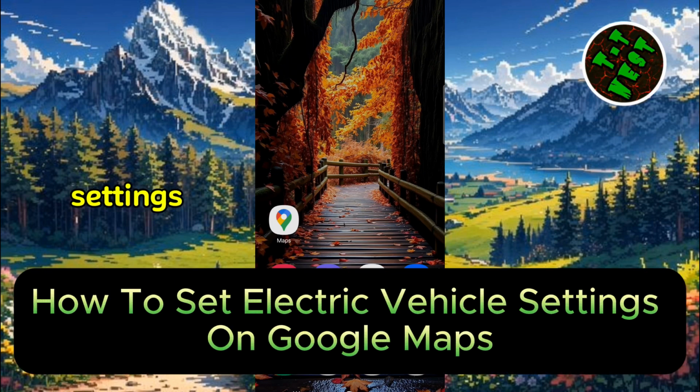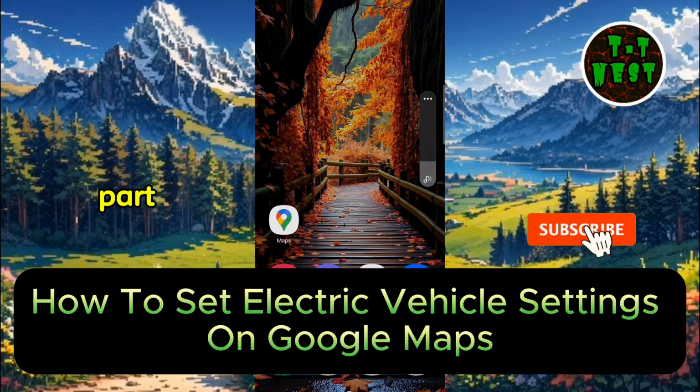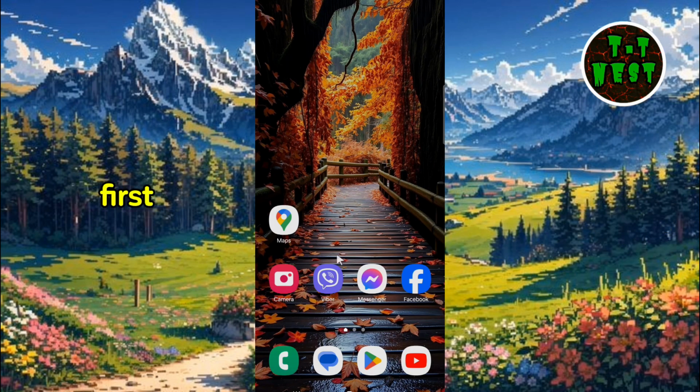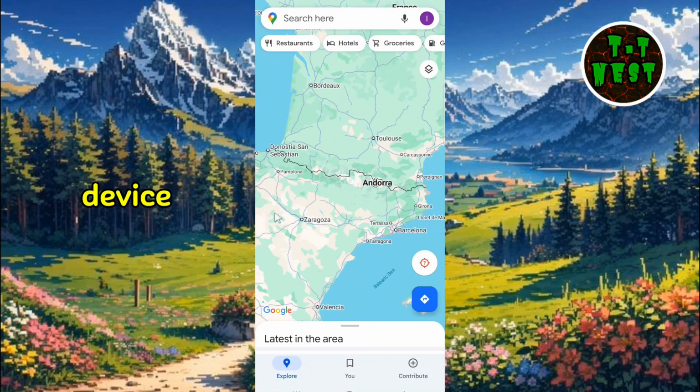Today, I've got an exciting topic for all the electric vehicle owners out there: how to set electric vehicle settings on Google Maps. If you're part of the eco-conscious revolution, this feature will elevate your EV journey. Let's dive right in. First, open the Google Maps app on your device and make sure it's updated to the latest version for all the enhanced features.